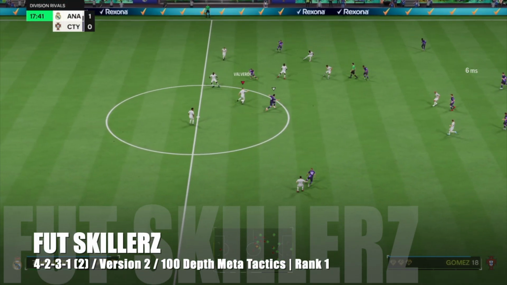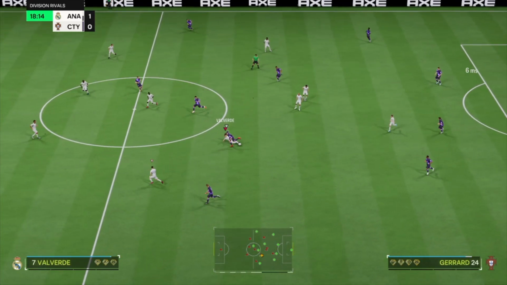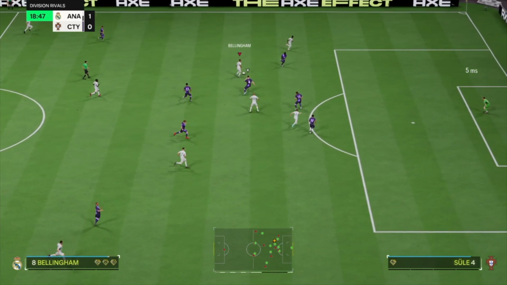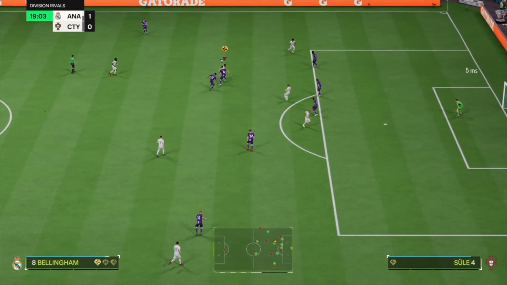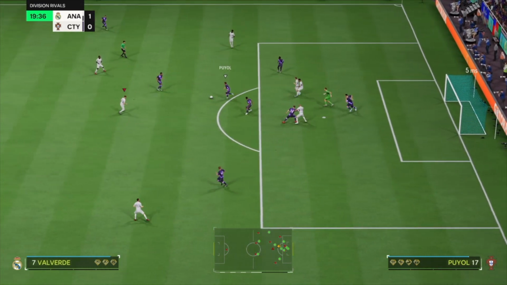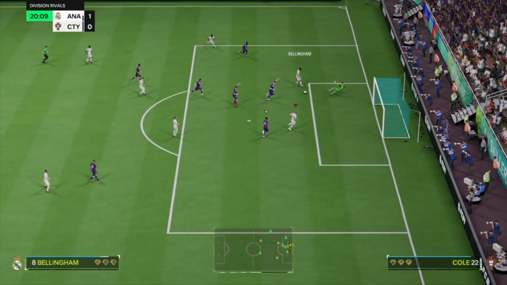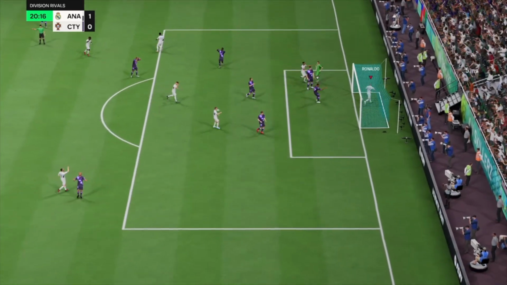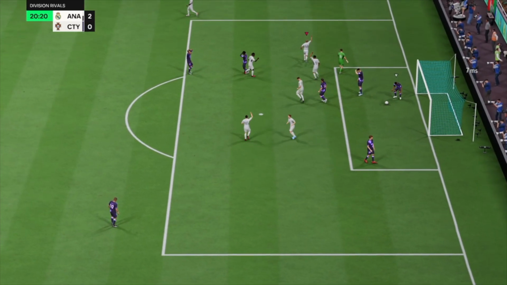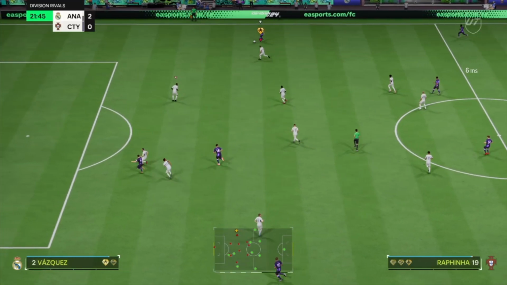an additional defender. Shot-stopping ability, excellent reflexes and positioning to handle shots and crosses effectively. Fullbacks, LB/RB. Pace and stamina, quick and enduring to support both defensive duties and occasional overlapping runs. Defensive awareness, strong in one-on-one situations and capable of reading the game to intercept passes and block crosses. Crossing ability, able to deliver accurate crosses when joining the attack.